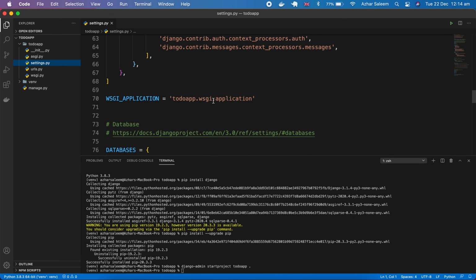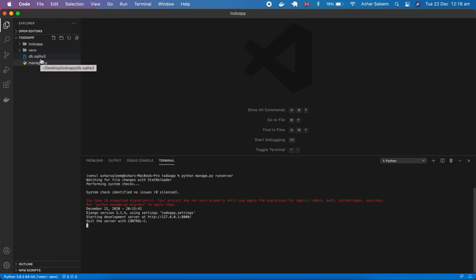Later I will show you how to make a migration and migrate, but here you can see it generated the db.sqlite3 database for us. In this video tutorial we will use the SQLite 3 database, but in coming video tutorials we'll see how to use MongoDB and PostgreSQL and even MySQL with Django.